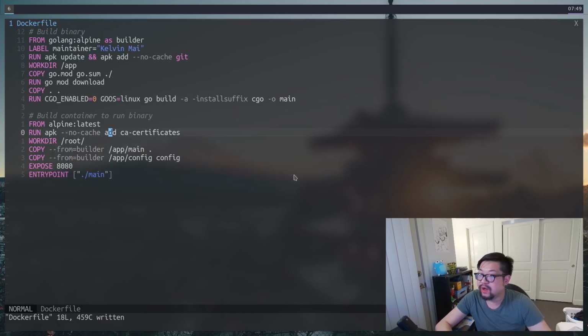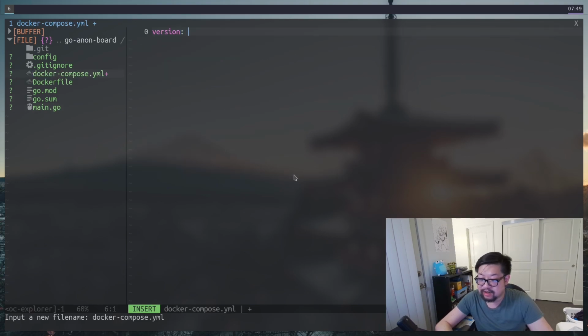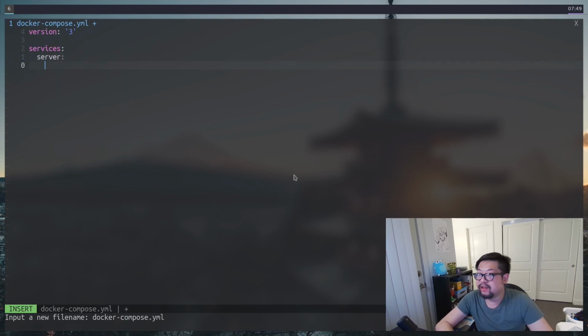Now we could run this Dockerfile as is, but what I want to do is create a Docker Compose file, and that is going to be of type YAML. The Docker Compose version is going to be 3, and then we just need to specify all the services that we're going to be using. So the one we created is server, and we can also give it a name so it's easier to specify from Docker Compose. Now here we could specify the build, and we're using dot, so it's going to use the current directory's Dockerfile. And we're going to map 8080 to the container's 8080.